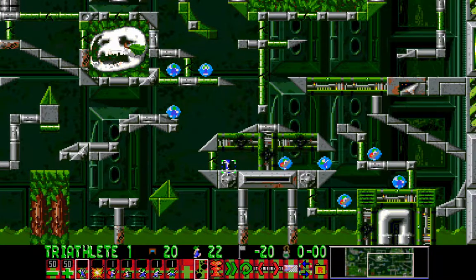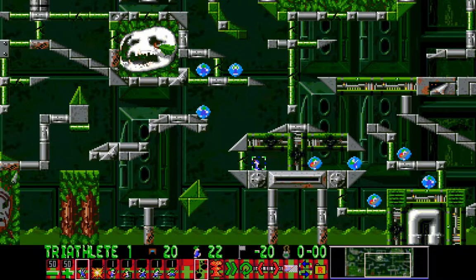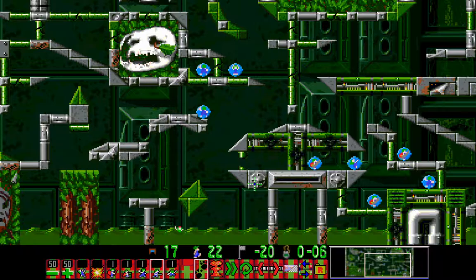Okay, what are you guys? He's a floater. I don't know what you are though. I'm guessing you're a climber. Yeah. And then maybe a swimmer as well. Let's try that, shall we? No, you're a glider. So, let me see. You're a climber, a glider, and then something else. You know, some other skill.